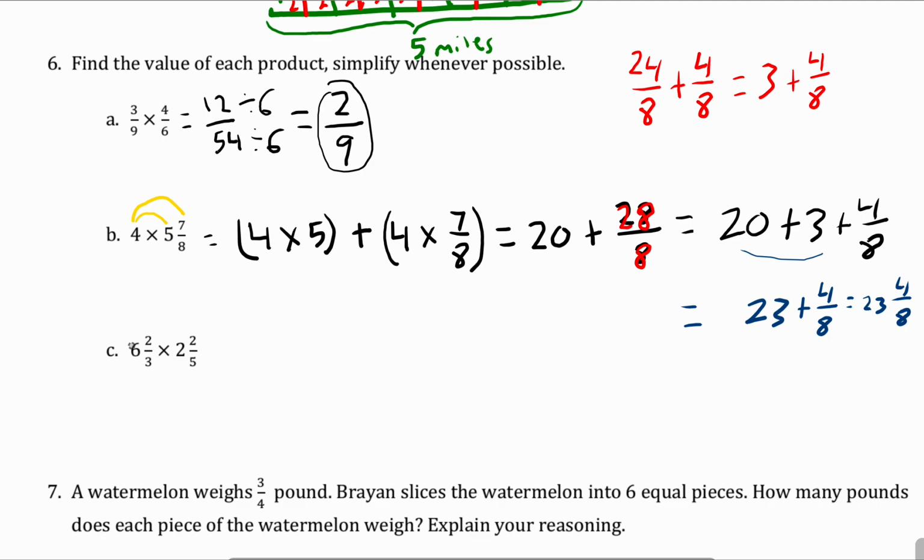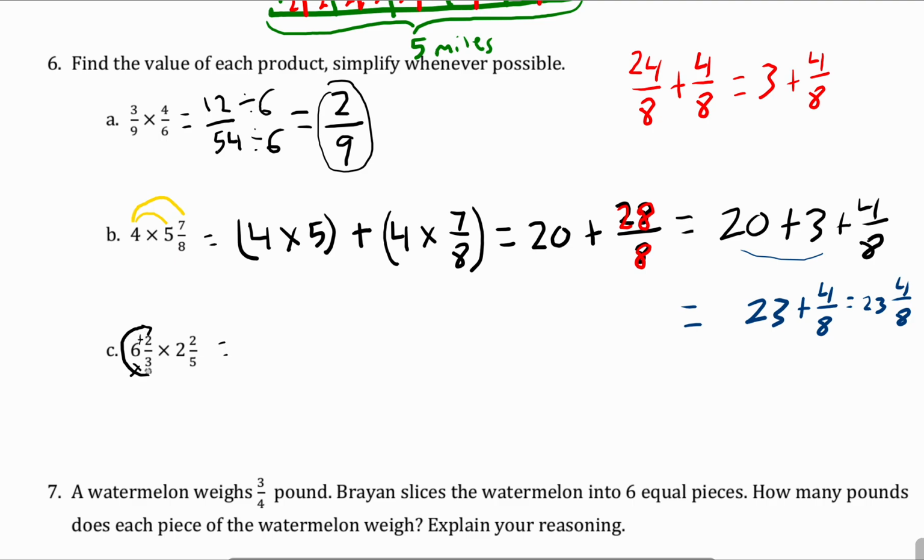But how do we turn that into an improper fraction? Well, we're going to use our rule. You're going to go from here to here like that, and you're going to multiply the 3 times 6. So first you multiply 3 times 6, and then you add the additional 2/3. Because that's what the 6 wholes means here. You have 6 wholes of 3/3. So it's the same as saying you have 3 times 6 plus the additional 2/3.